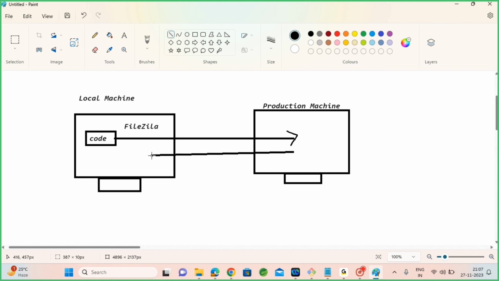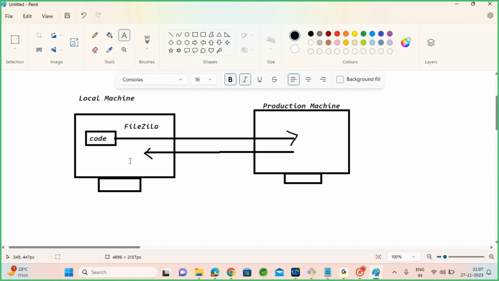If we have a Tomcat server, or if it is a simple Spring jar file, we should run a jar command there. So we use PuTTY kind of software to connect with that remote machine and give commands via PuTTY. Whatever commands you give via PuTTY will be executed on the production machine and your code will start.